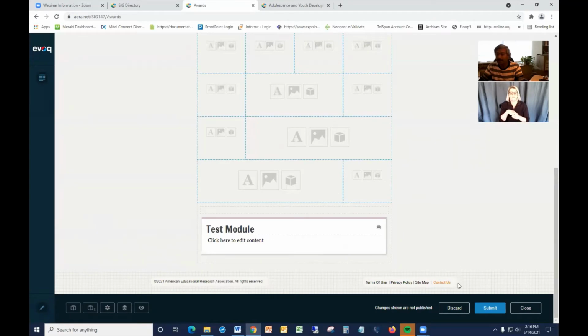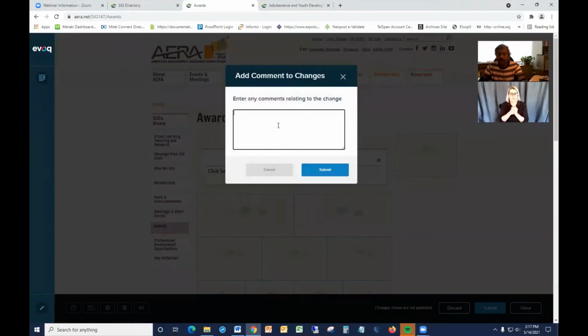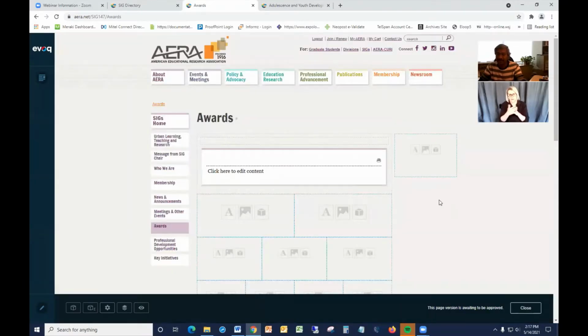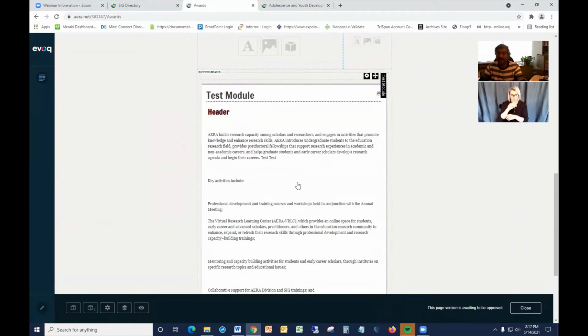And then it prompts you to submit. Make sure you submit and give some comment there. It is submitted. So all the contents of the module you added, it is ready now, but it is not live. It is not published. You do not have access to publish anything.